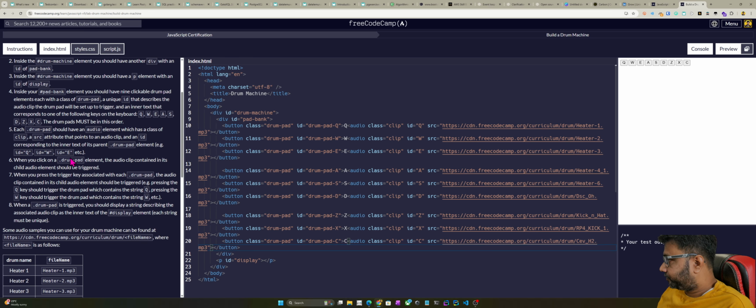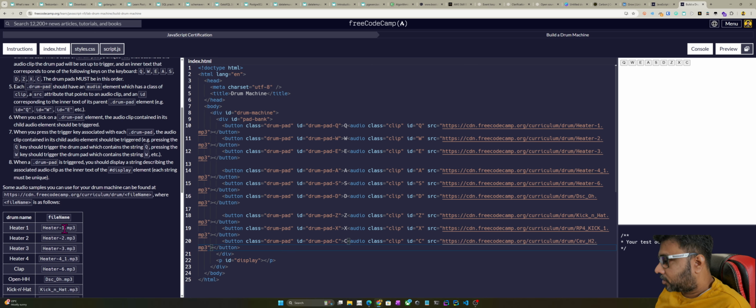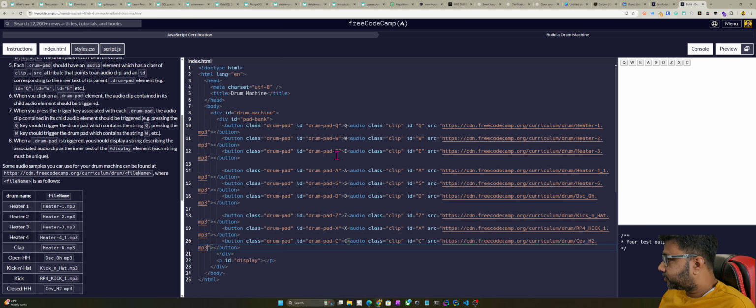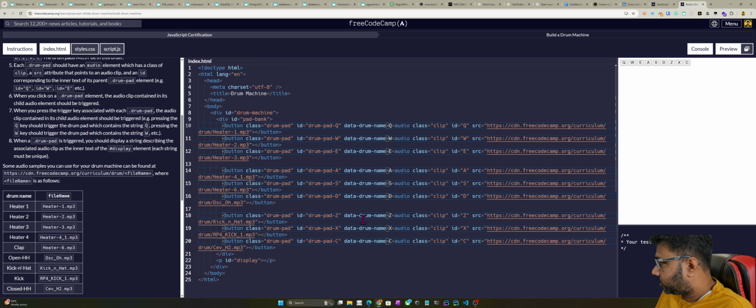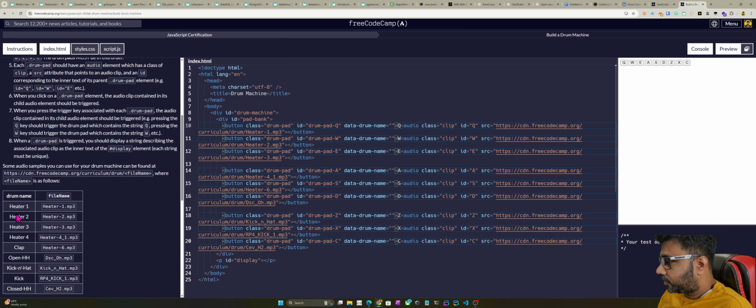Okay, so what we will do is we will add the drum names as a data set, a data attribute. Data drum name, and we will add the drum names here.